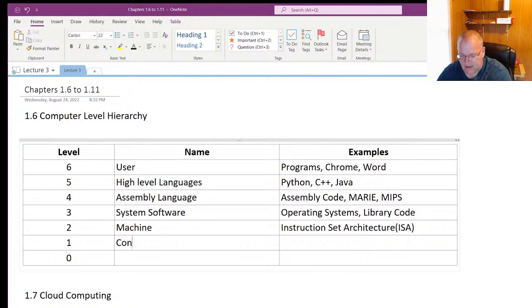And then the next one is control. And control is microcode and hardwiring. So it could be microcode, or part of an instruction, or even actually a complete instruction. It's possible in some systems to do that. And then we can also have hardwiring, and I'll explain the difference between those two towards the end of the lecture. But you'll understand a little bit better.